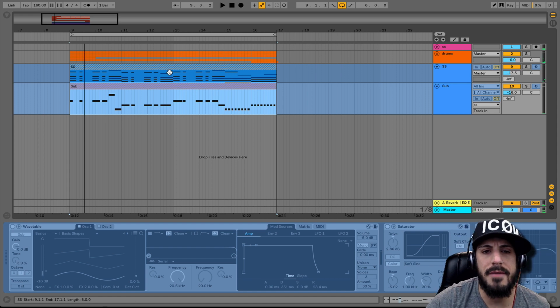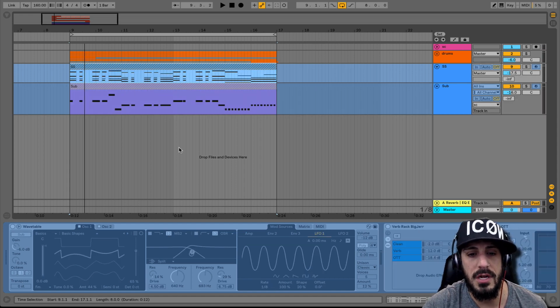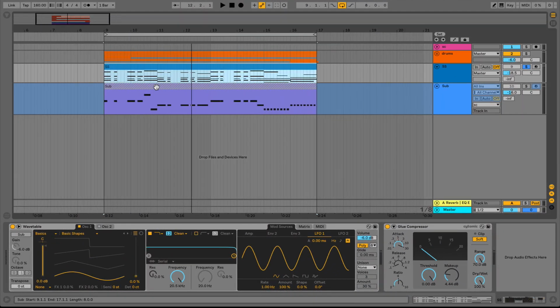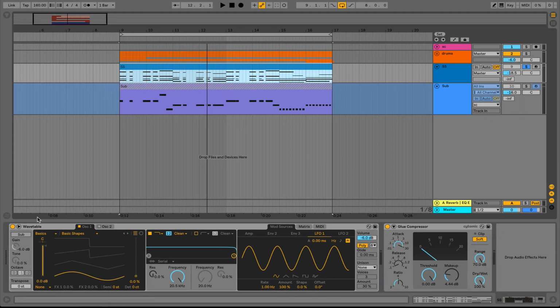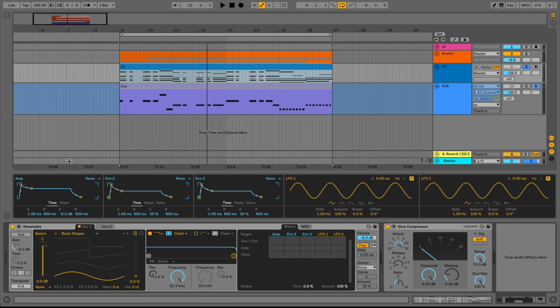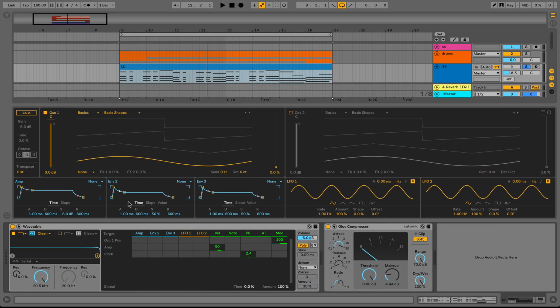Nice. And obviously we'll be recreating this Supersaw here in Wavetable. All right, let's get to it. So first thing I'm going to do is open up this like this. And if I pull this up, you could see how we're able to see all the parameters at once, and this is going to make using Wavetable very easy.